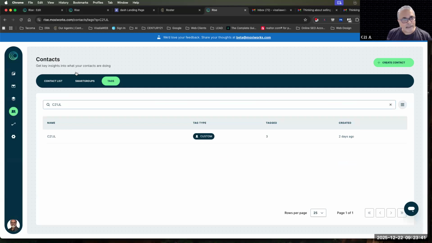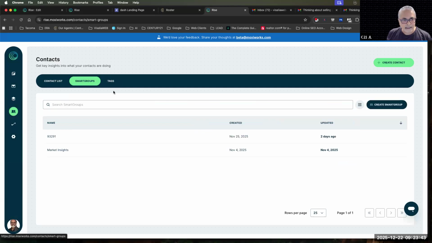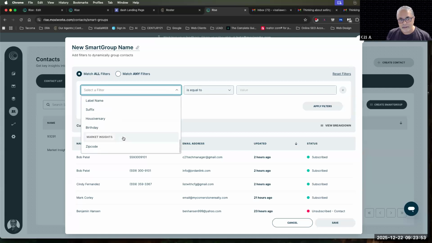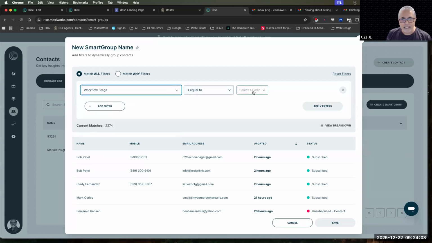I think, if I'm not mistaken, yeah, I do know. I can create a group that says, if a filter matches one of these, let's say workflow stage matches warm, apply a filter.